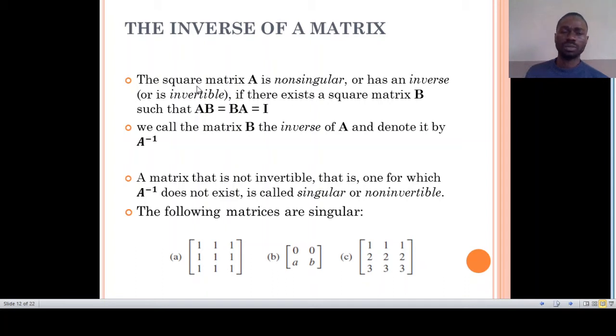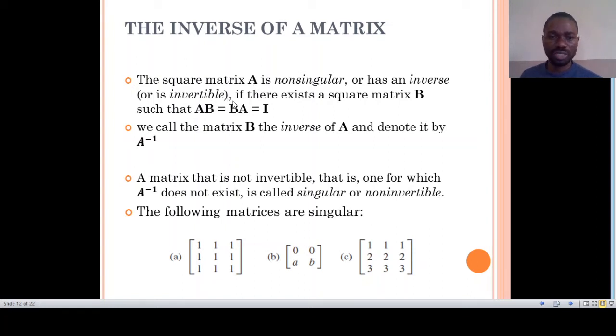Before you can talk about the inverse of a matrix, you have to understand well what the determinant is all about. But just don't bother. I want to talk about the inverse first. You will still have a better understanding, because we are actually going to use a reduced row operation to carry out this work. Let's continue.